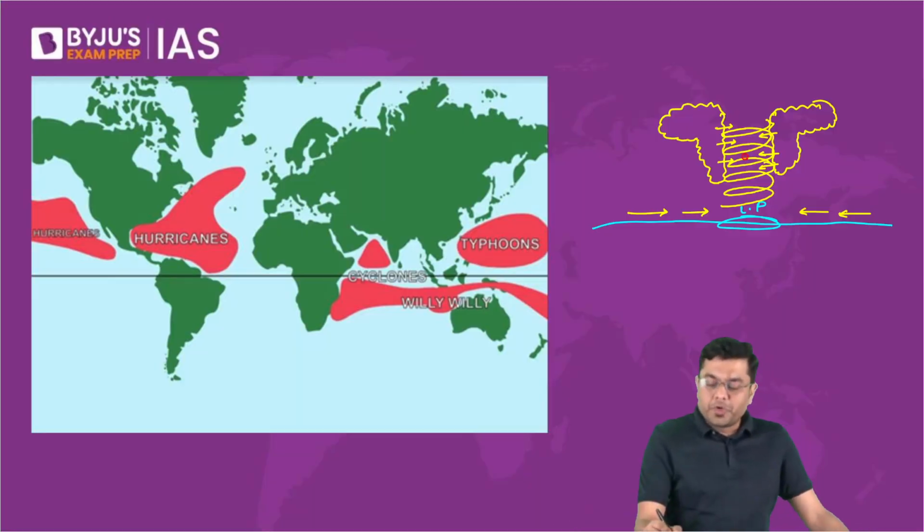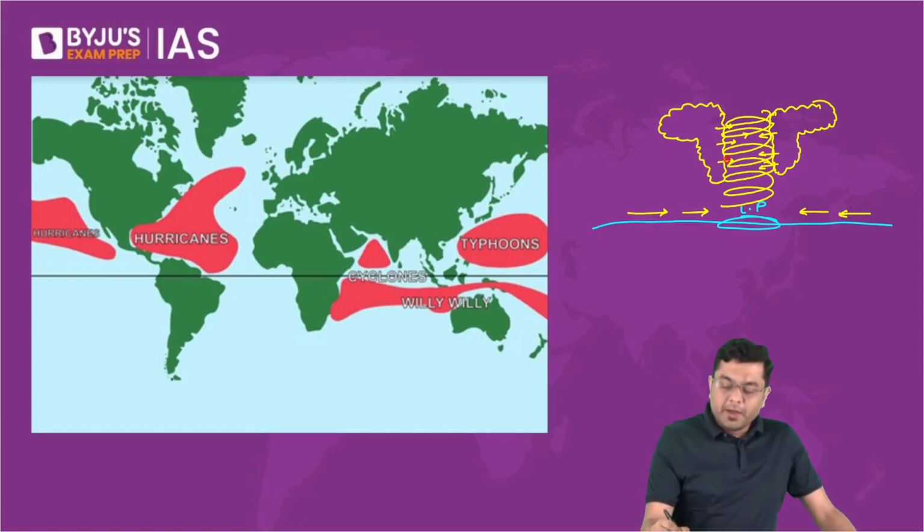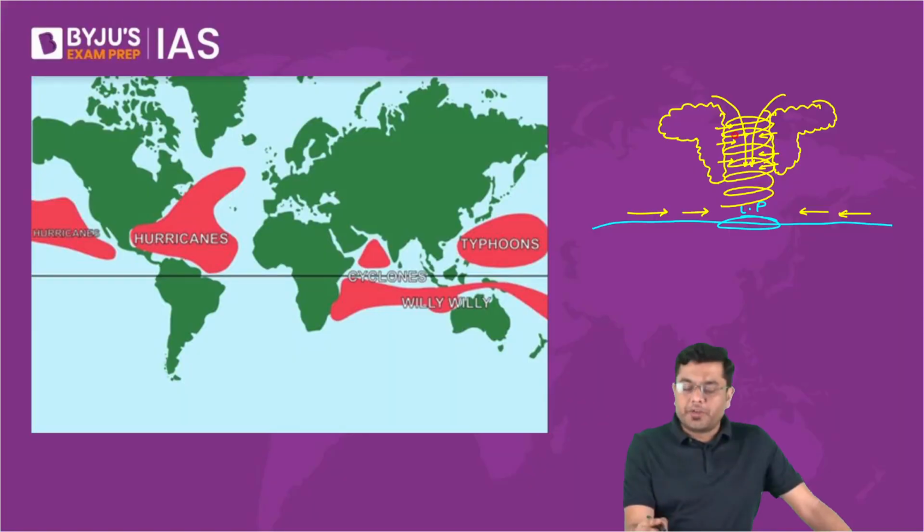Now, in the central portion, you also observe a spiral of rising air. And that continuous spiral of rising air creates a central depression or a central sinking, due to which you have sinking of air from the surrounding regions in the center. Now, this ensures that in the central portion, you don't have any cloud formation at all. And also in the central portion, the temperature is comparatively higher.